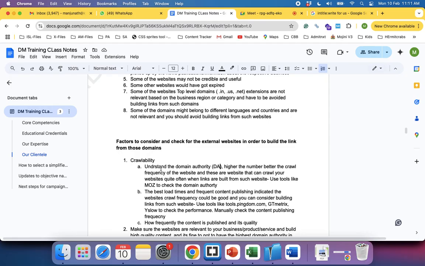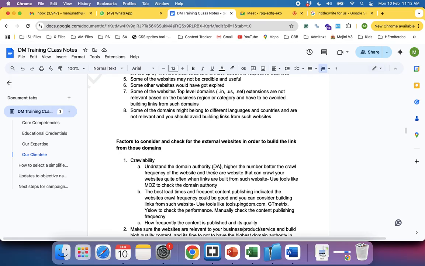Now, domain authority may not be very high because the website is very new, correct? The domain authorities were not very high because they are newly in the market. But in those scenarios you can consider how frequently they are publishing content. If they are publishing lots of content every week or every day, that's a very good website to go with. And second, you also check their load times. If it is all good, then there is nothing wrong in building links from websites that have less DA also. This indicates that these websites are getting crawled quite often.